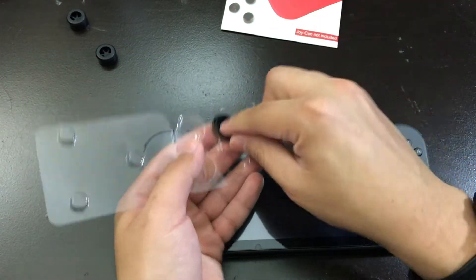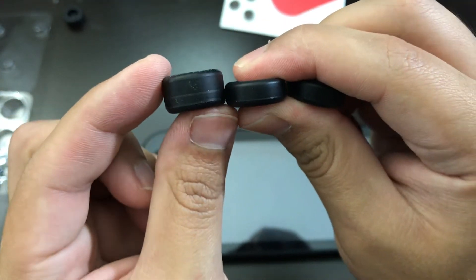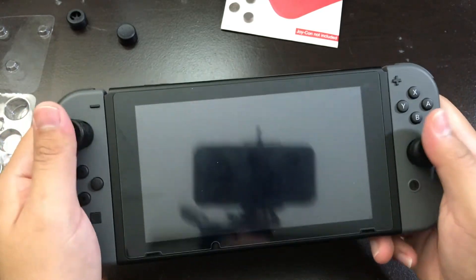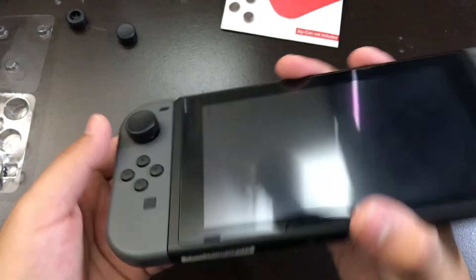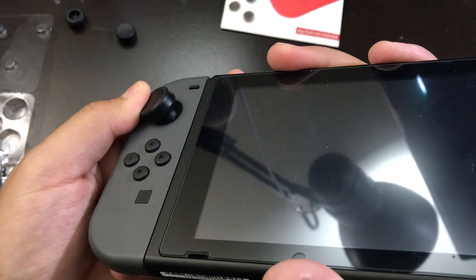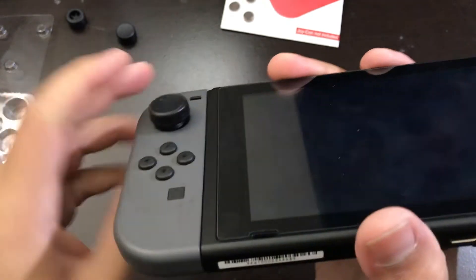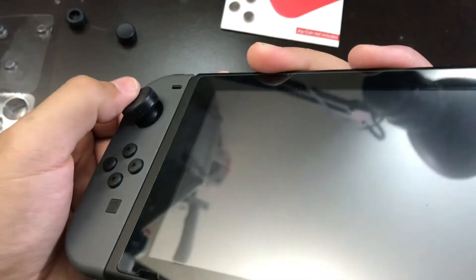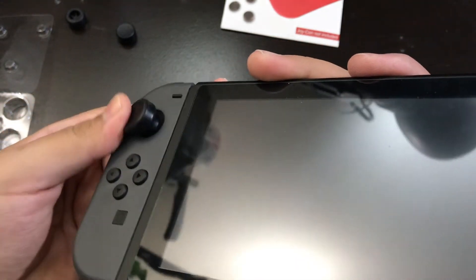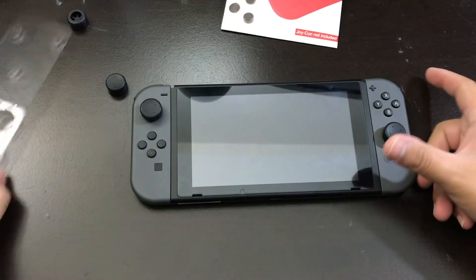Now let's try out the second pair — they're just a bit smaller, about twice the size difference as you can see. Yeah, it feels very good, it has a very good grip. Let's see if it peels off if I start to add pressure on the edge. Yeah, these don't easily take off. As you can see, I'm trying to take it off by the edge here and these are not removing. They are much stronger than the first pair.